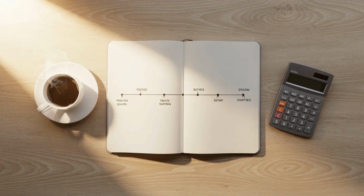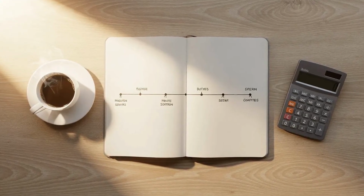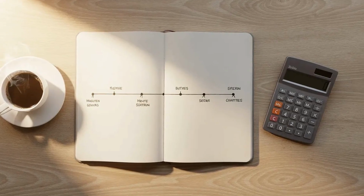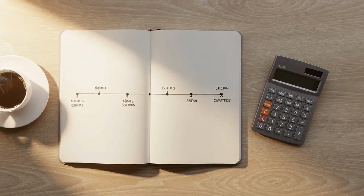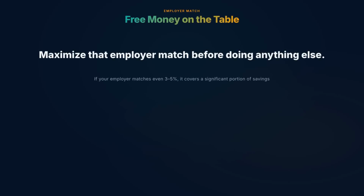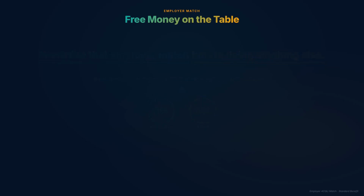All right, let's bring this all together into a decision framework you can actually use. First, figure out your time horizon. How many years until you need this money? That single variable matters more than almost anything else. If you have 35 to 40 years, you're in your 20s, you need roughly $175 to $525 per month, depending on your return assumptions. Even at the conservative end, this is achievable for many working professionals. The priority is just to start, automate it, don't touch it.